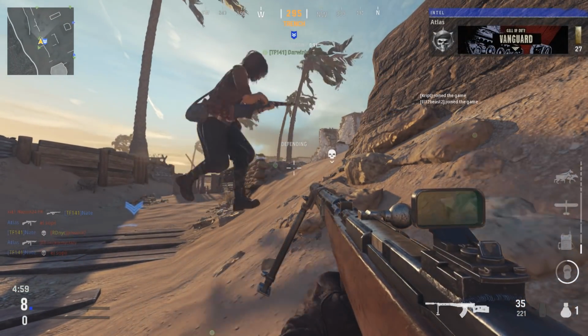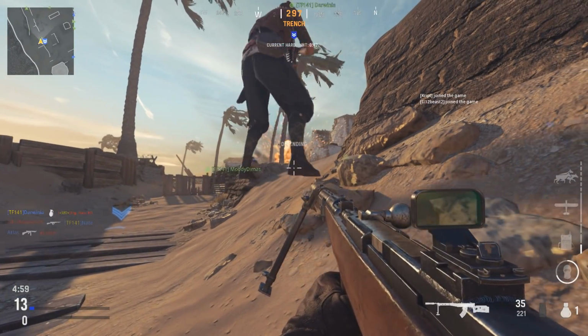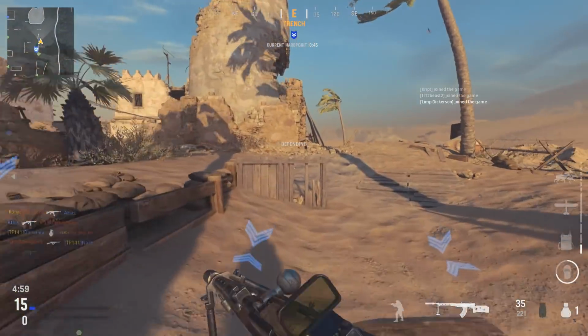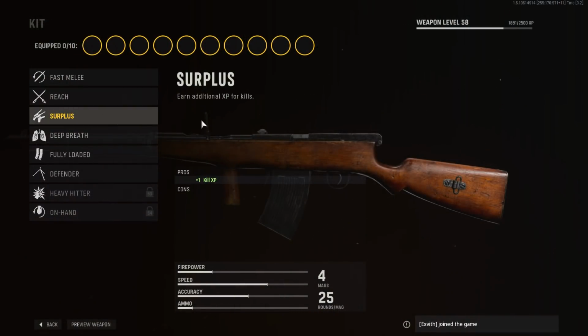But also, the Weapon XP per kill values for each game mode and combat pacing have already changed in the recent patch, so I will be updating that here as well. First, topic number 1, the Surplus Kit Weapon Attachment. Says it gives more XP for kills, plus 1 XP. Well, that doesn't tell you much.